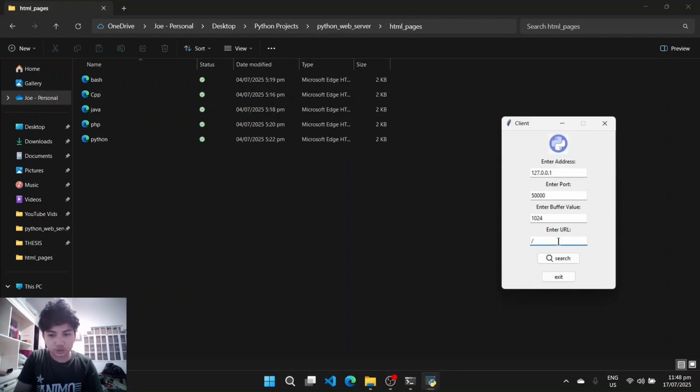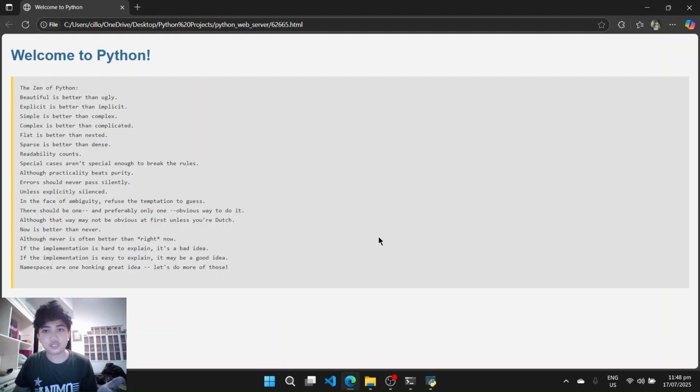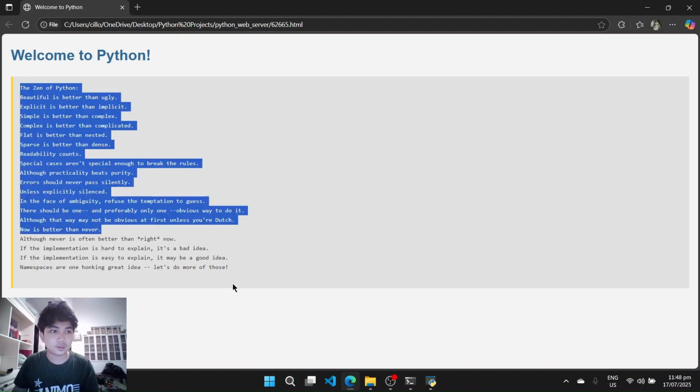So we want to write HTML pages Python. And since it's an HTML file, we add an .html extension. If I can spell Python correctly. And we should be able to view it using our browser once I hit enter. As you can see, I can now view the Python web page here.